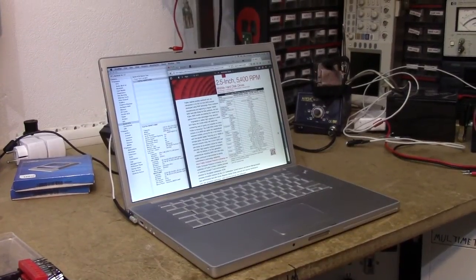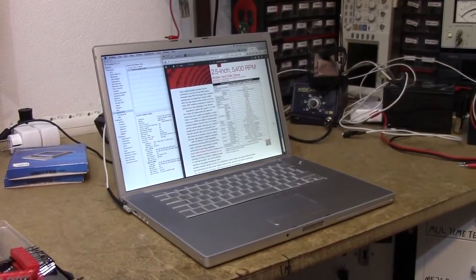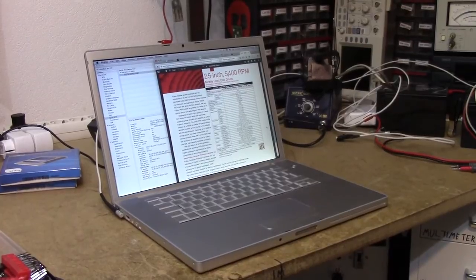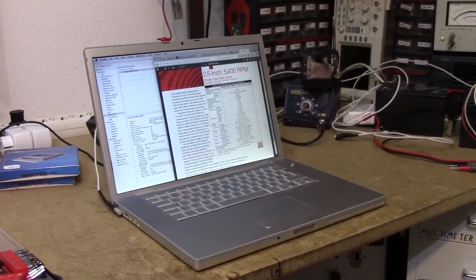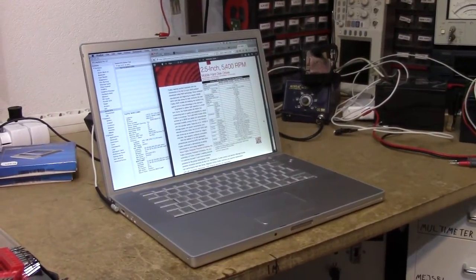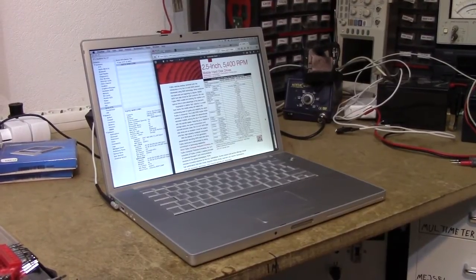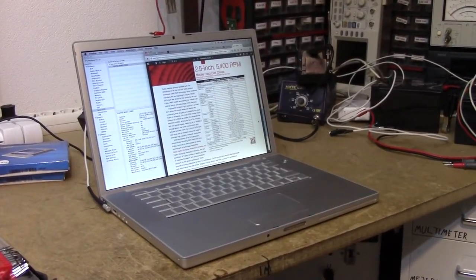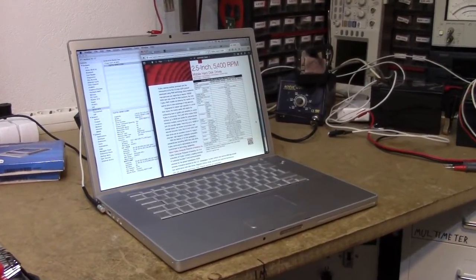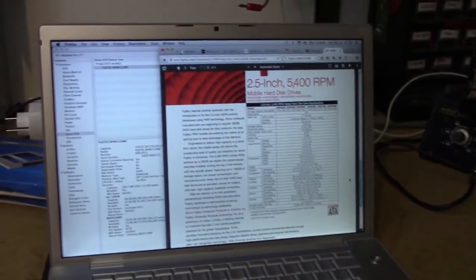This is my 2006 Apple MacBook Pro, which is currently in its absolutely stock shape. I've been using this computer — I got it about a year ago — and I haven't really touched it. I put a new OS install on it and installed Windows on the side, but it still rocks the original 2GB of RAM and the original, less-than-impressive 120GB hard drive.